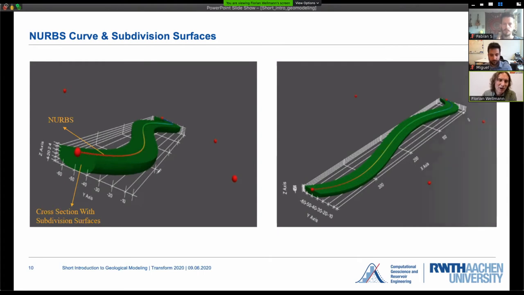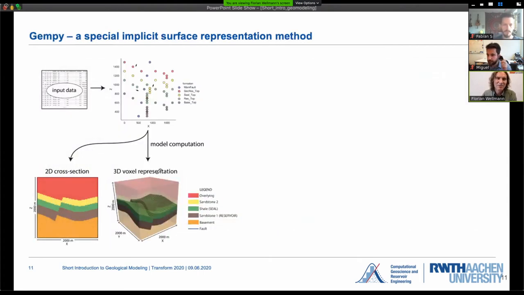What we want to talk about are implicit representations and specifically GemPy. So what is special about GemPy? You see this up here. It's a bit small, but Miguel already mentioned this. What we do in GemPy is actually, we interpolate this 3D field now because we want to represent 2D surfaces, so we need to interpolate a 3D field. And we do this by using orientation values and interface points. And the way we do this actually is we solve a universal co-kriging system.